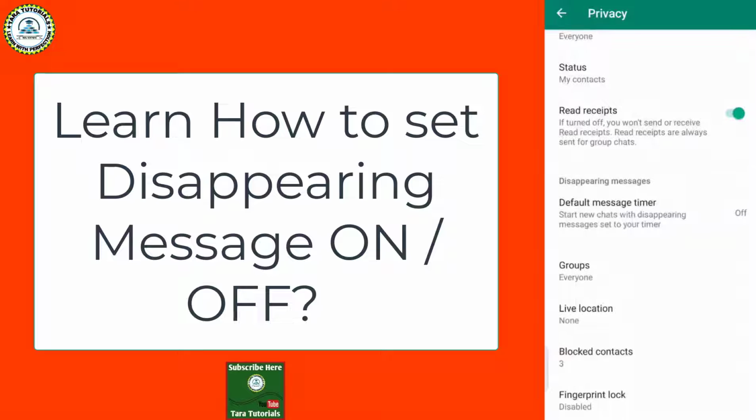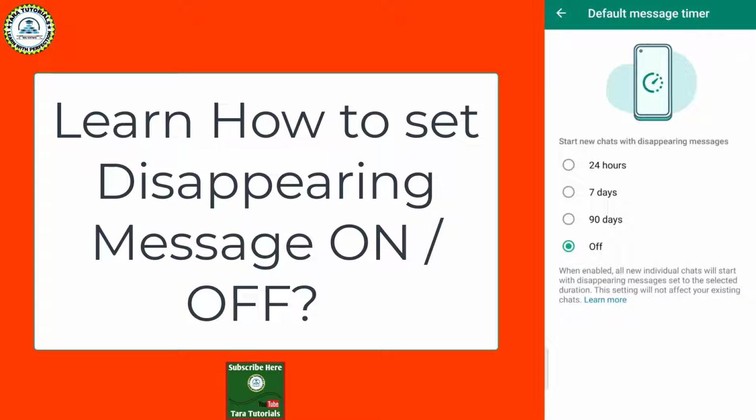So the default message timer is right now off. I have to put it on. Once you click on it, you will see the option to start new chats with disappearing messages. Now there are 4 radio buttons you can see. The first is 24 hours.